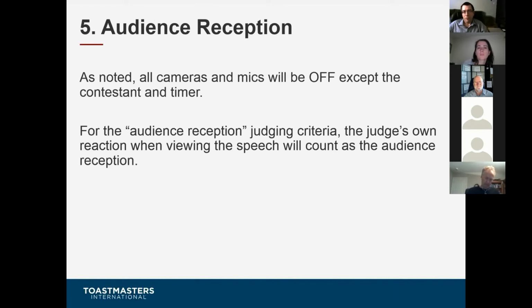And the other one, which generated a bit of discussion, was audience reception. If you've ever judged a contest, you may recall there's a section on the forum that talks about audience reception. Sometimes they call it audience reaction, which is basically what effect does a speech have on the audience? And the question came up, well, how do you judge that when everybody has their cameras off? The guidance we receive is that for an online contest, the judge themselves is a de facto member of the audience. So the judge is supposed to use their own reaction as the audience reception criteria when they're judging the contestant. It's not ideal, it is a limitation, but that's pretty much the only thing you can do under the circumstances. So as far as the audience reception judging criteria, the judge is the audience. And that's what they need to do when they fill out their forms. So just make that clear for your judges when you do the briefings.